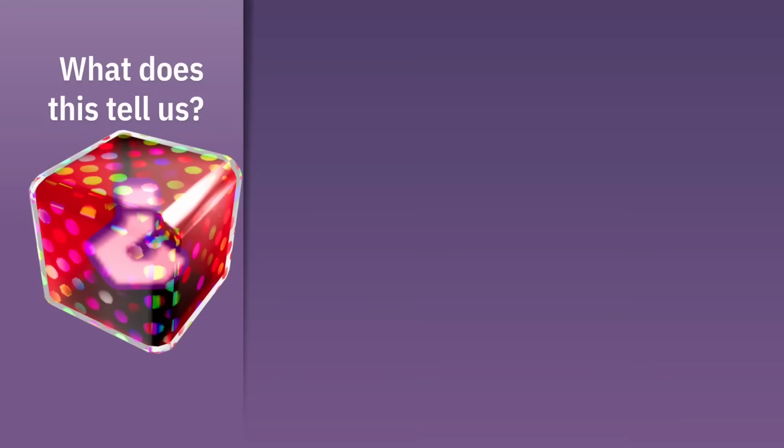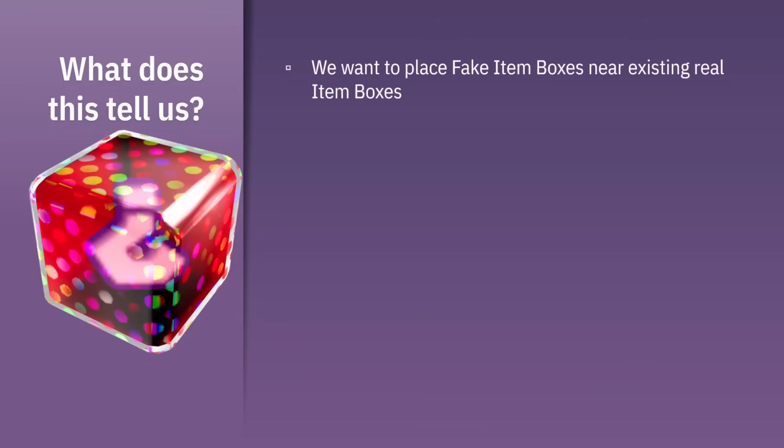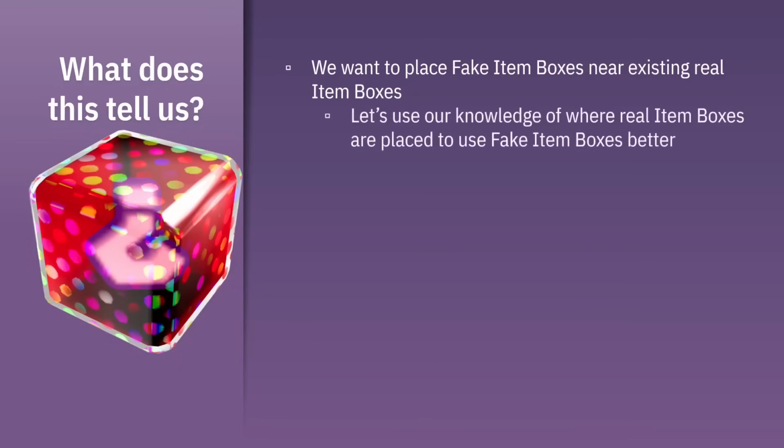What does this tell us about the fake item box? Intuitively, we want to place fake item boxes near real ones. What if there isn't an item set nearby? Where do we place a fake item box in that scenario? Well, what if I told you that the game has already been subtly telling you where the best place to lay traps is? Think about it.